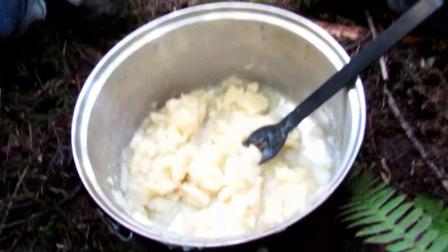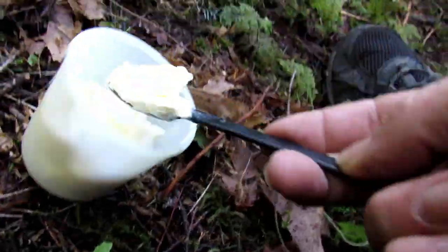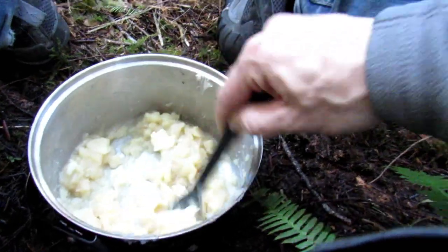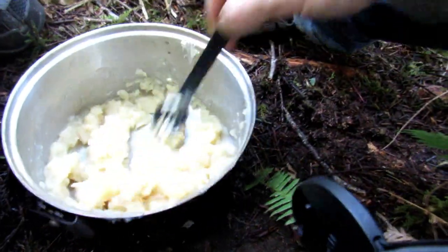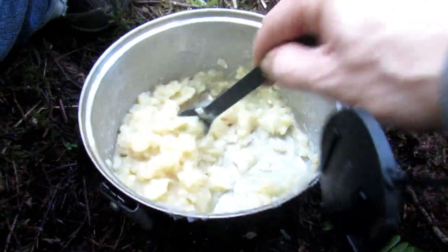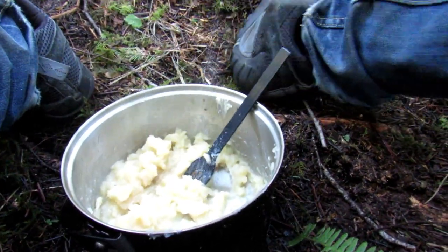Okay guys, potatoes are done. Look at that. They look pretty good. Fogging up again there. Sorry about that. Got some salt and some butter here. A little bit of butter. Mix that in there. There we go. Some salt. We're laughing. Okay guys, we'll check in with you a little bit after we eat it. I'll let you know how it went. I've never done this before, so we'll see.